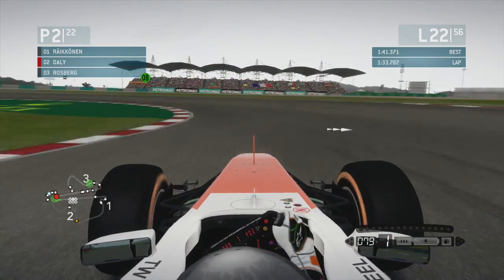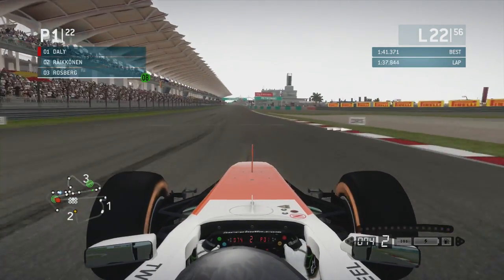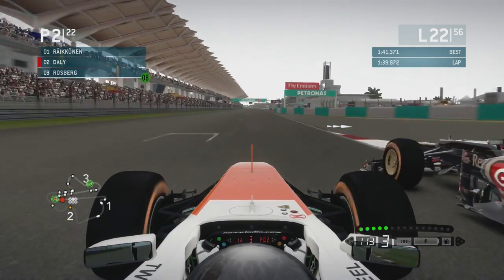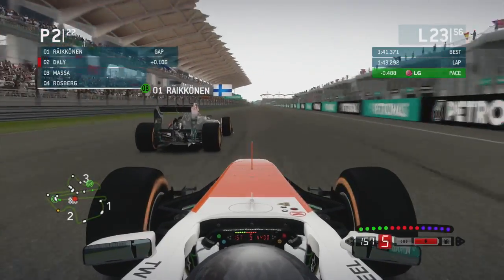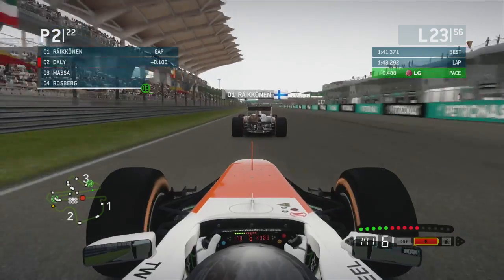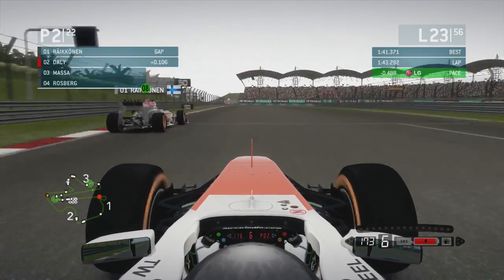I'm trying to go up the inside of Kimi Räikkönen there. If I wouldn't have passed him before that final corner, I would have made my pit stop, because then Kimi would have stretched out a massive lead if I would have stayed out another lap without me being in front of him. I hope that makes sense for you guys, but as soon as Kimi gets the lead and gets out in front, then I'll be making my pit stop.